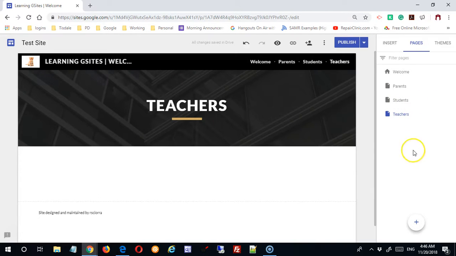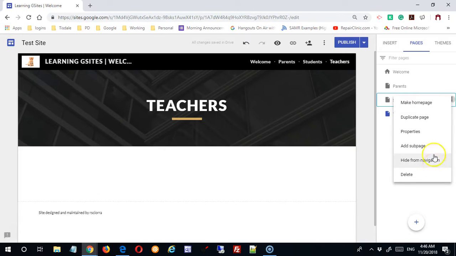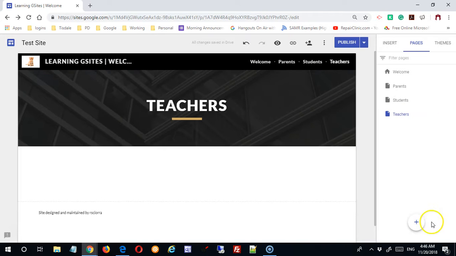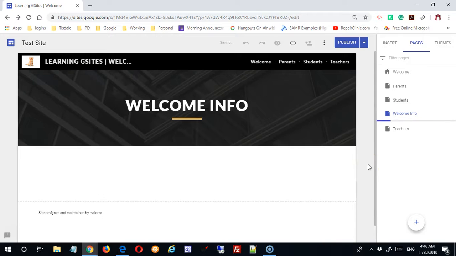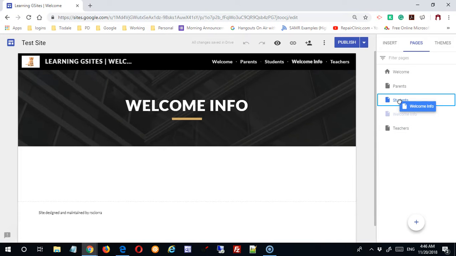subpages, then that's great. You can just create them where you want them by using the little stoplight feature over on the right. Or if I want to reorganize later or I didn't get it right the first time, let's say this is going to be students welcome info. Okay, so this is when they show up in class, all the things that they should be able to see. I can always just take this and drag it on top of the page that I want to be its parent, and it becomes a subpage.